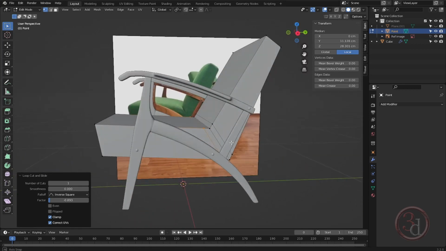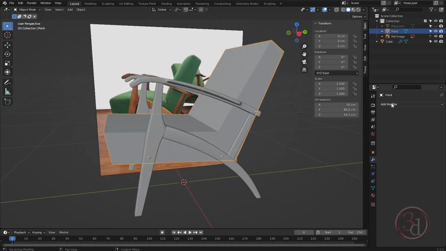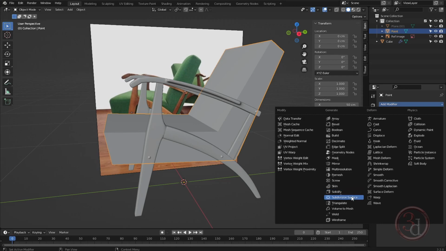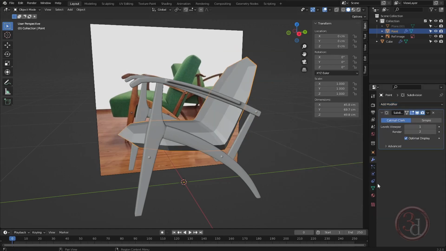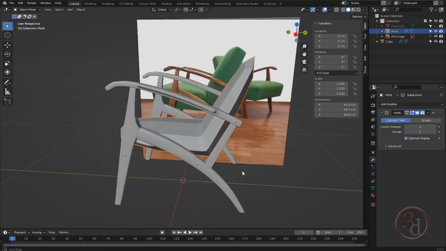And if I apply the mesh smooth, the subdivision surface, sorry guys, I'm coming from 3ds Max, so I'm using more of the terms from 3ds Max, so I should be using Blender's terms, subdivision surface. Okay, so this is the final result.